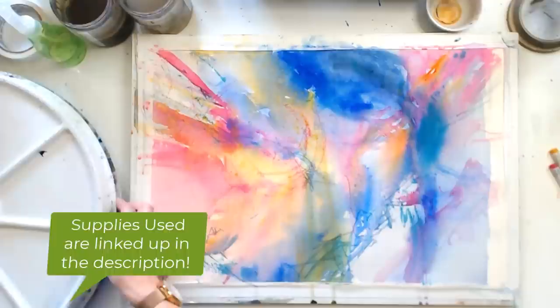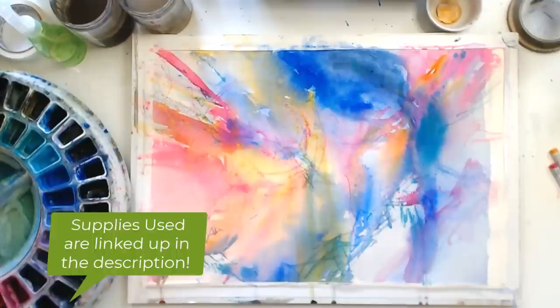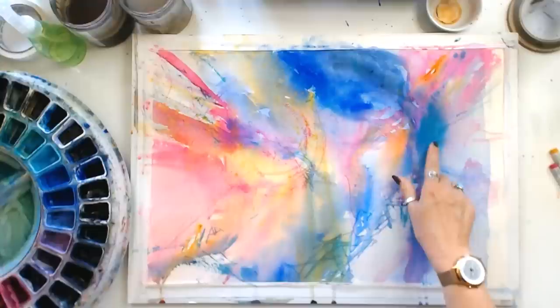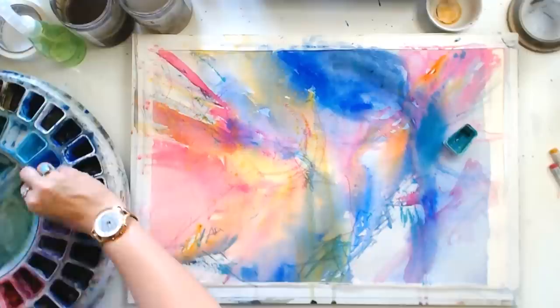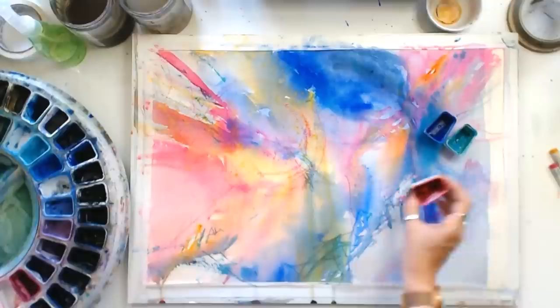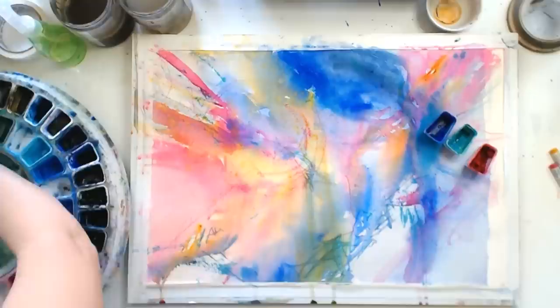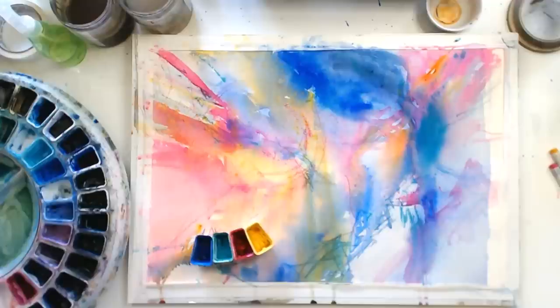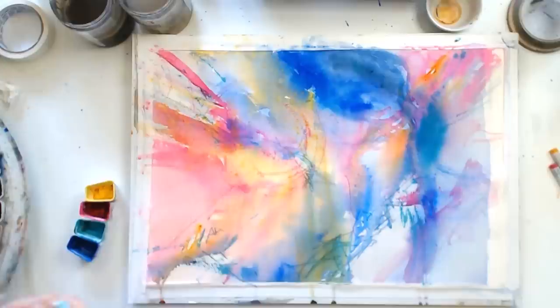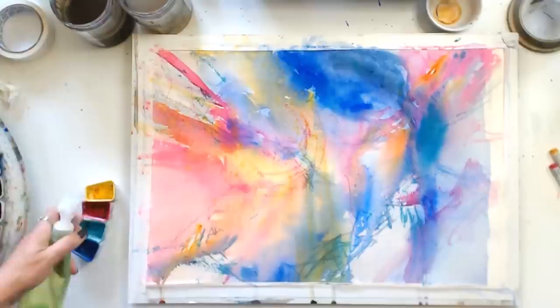This painting is at a stage where I want to go a little bit further. I'm pulling out some favorite hues from Daniel Smith and a little bit from Sennelier — a turquoise green, cobalt blue from Daniel Smith, opera pink, and benzimidazolone yellow. These are my hues so far and they're basically primary colors, so they can mix together to make a whole bunch of beautiful results.